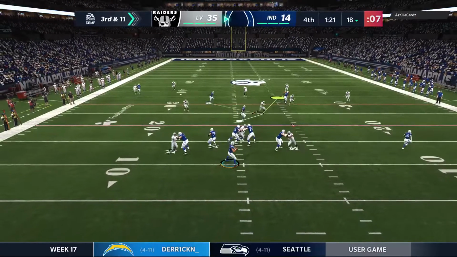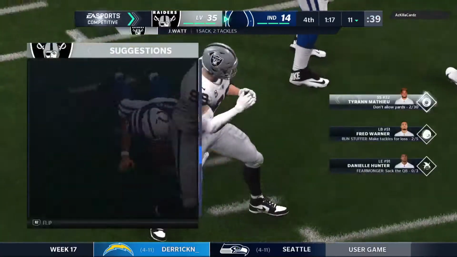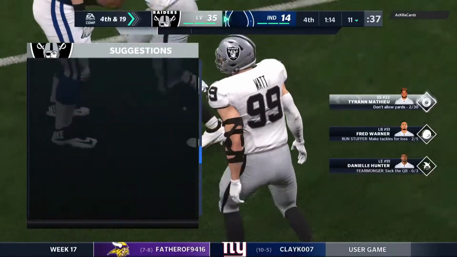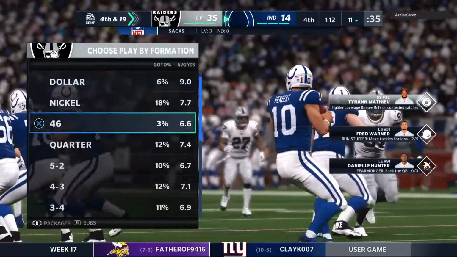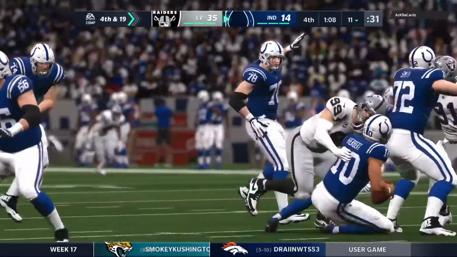To throw on 3rd down. Herbert. And down he goes. Brought down a Raider sack. J.J. Watt in there to get him. And on the season now, that is 9 sacks for him. Brings up 4th down.